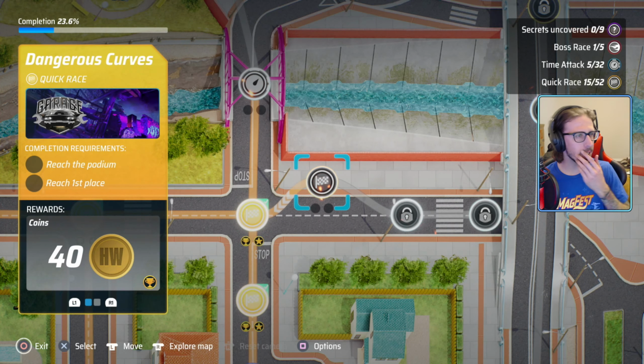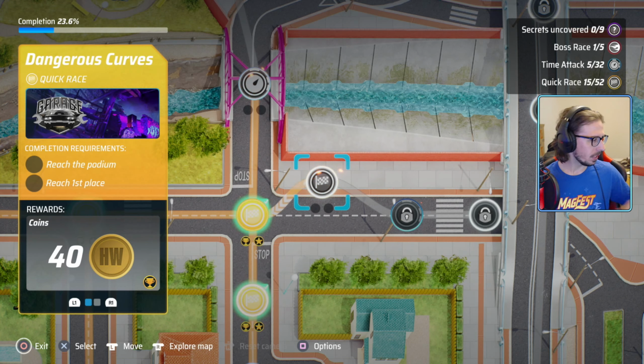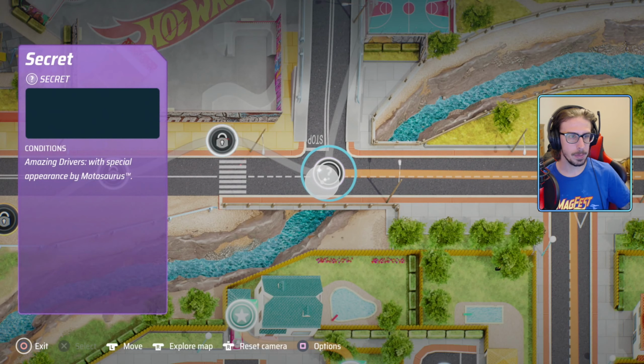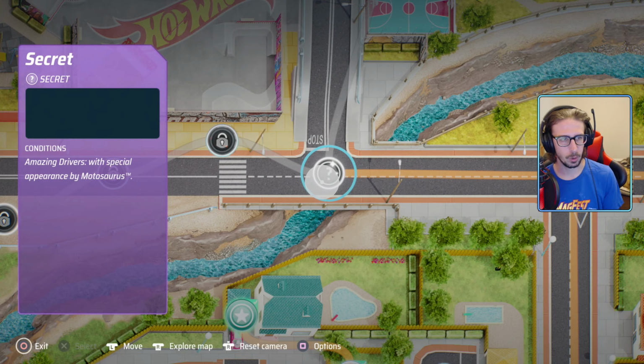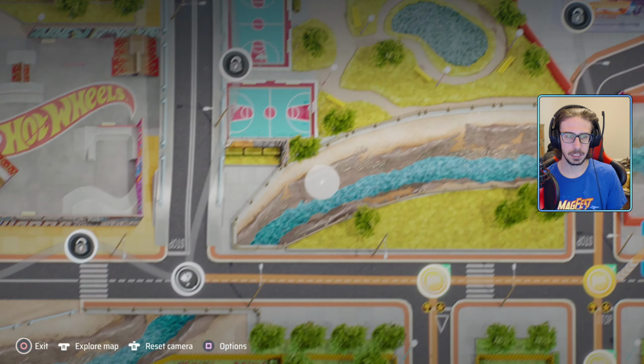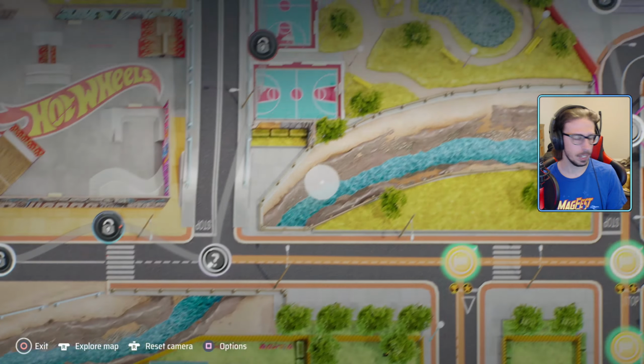I think I kind of cracked the code on some of these secrets. I wrote the three I have down. It's like reckless driving. Here, I'll just show you one. Like this one, amazing drivers with special appearance by Motorsaurus. Amazing drivers is the name of this race, so if I get the Motorsaurus and race it there, I should unlock this secret, which means I can keep going.